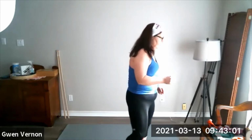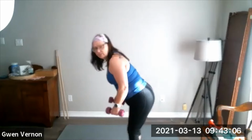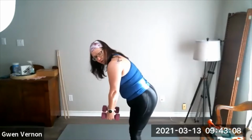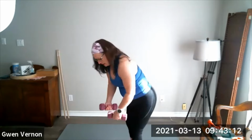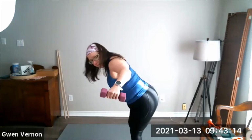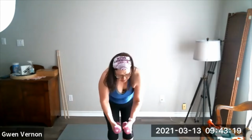From there, we are going to go into reverse flies. Now with reverse flies, you may want to use a lighter weight. So now what you're going to do is you're going to take that bent over row position where we're here. You're going to hold those weights relaxed, your wrists are straight, and now you're going to pull up. Slight bend in the elbow. So I'll do it from here. You're coming up and back down, and up and back down.